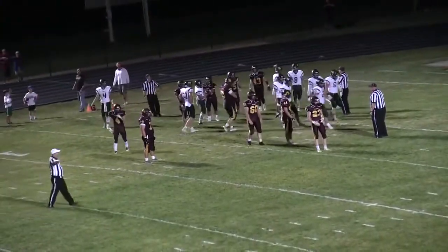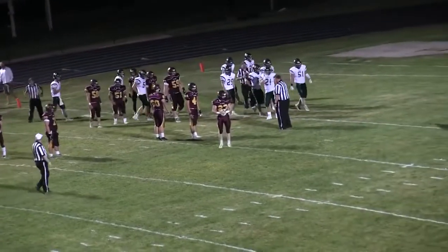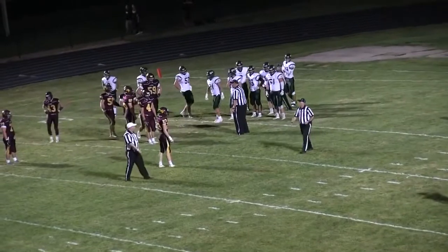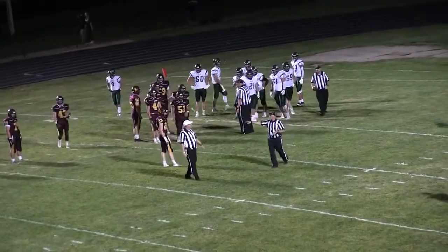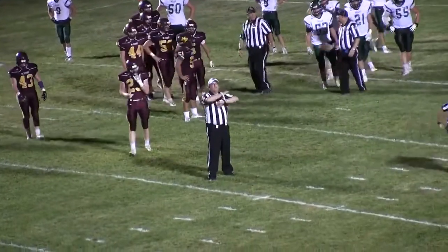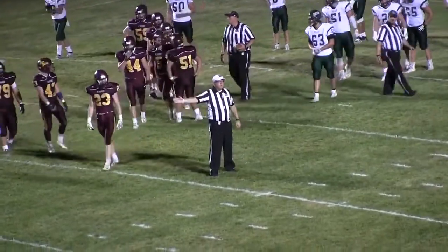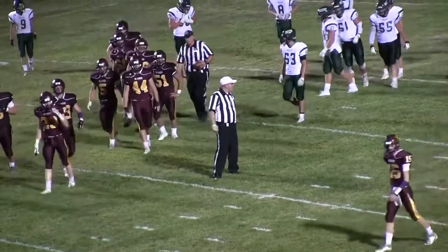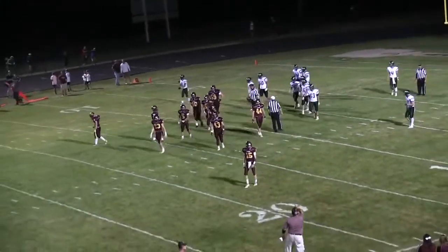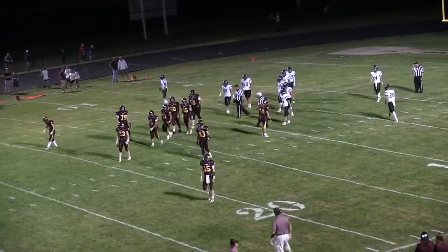Almost got to be like an illegal shift or an illegal formation or something. It came out on the snap. From the near side, at the 8 is where the flag is. And that's an illegal shift, illegal formation or something. Second penalty on Mount Pleasant. And that's not a good time for that one. They've had 2 pretty critical penalties. Yeah, they have. That have erased positive plays.